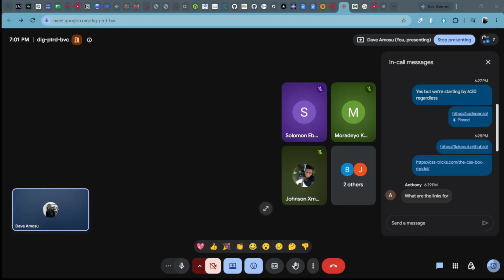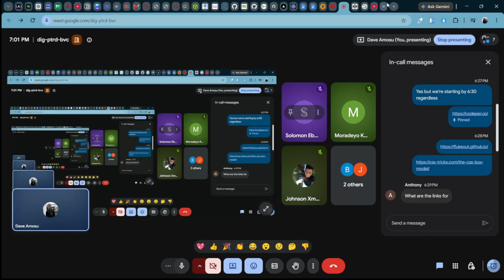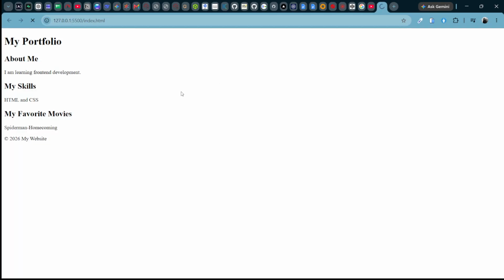Let's say color blue. All right. You can see that the H1 element already changed to blue. So that is about CSS. Majorly, that is what CSS is for.